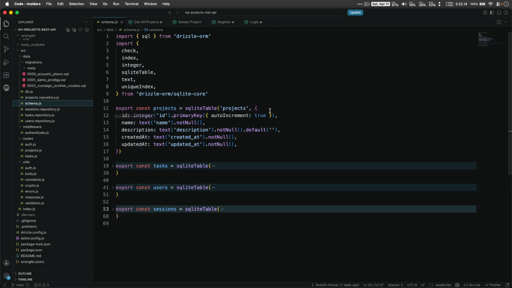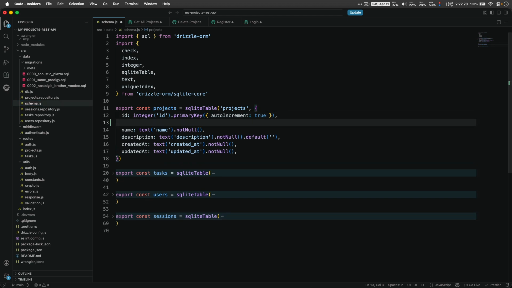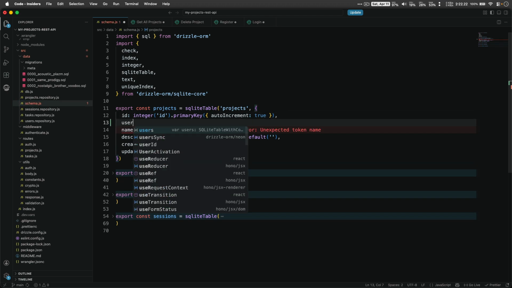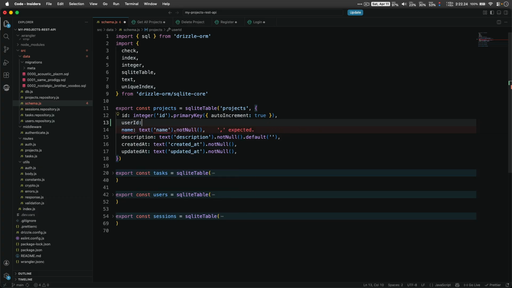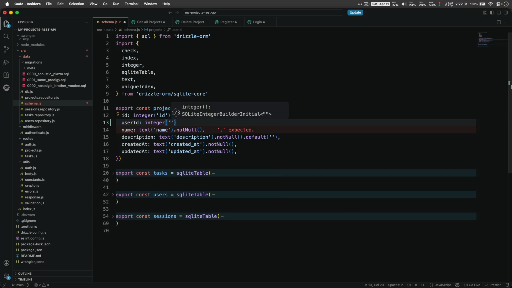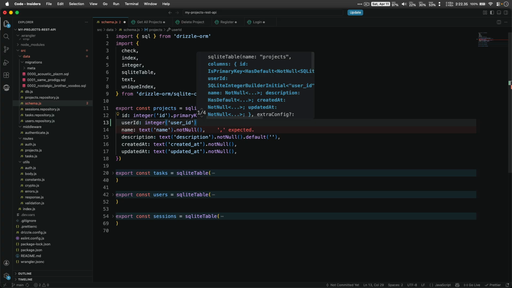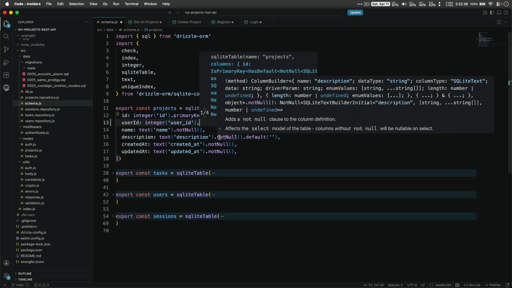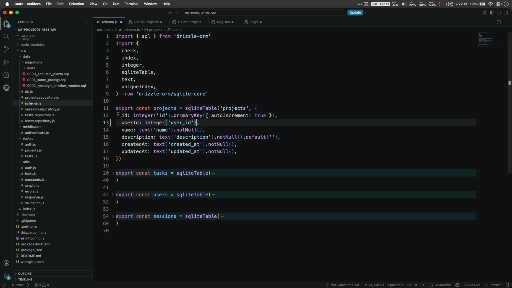And the first thing that I want to do is add here a user ID. It will be an integer because we're using integers across the board. And in the database, we'll call it user underscore ID, right? But this user ID, I want this to be not null.